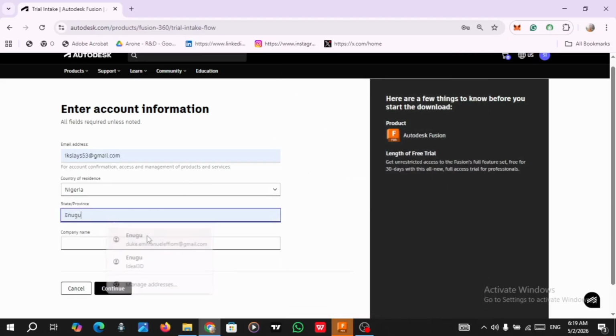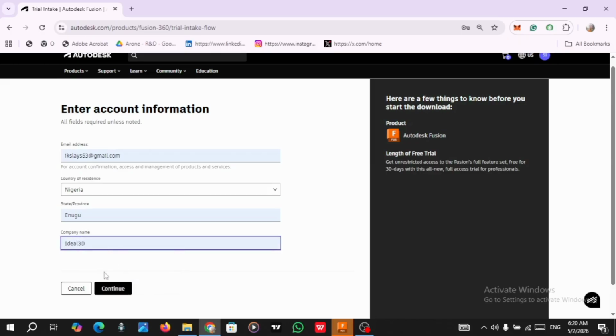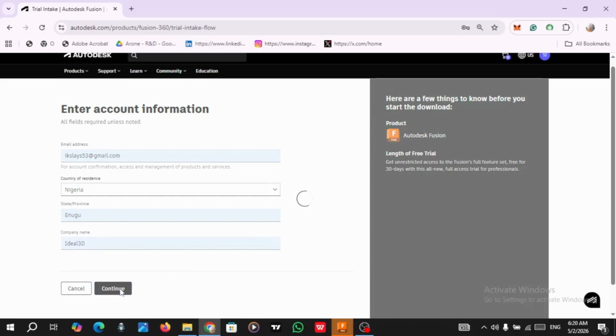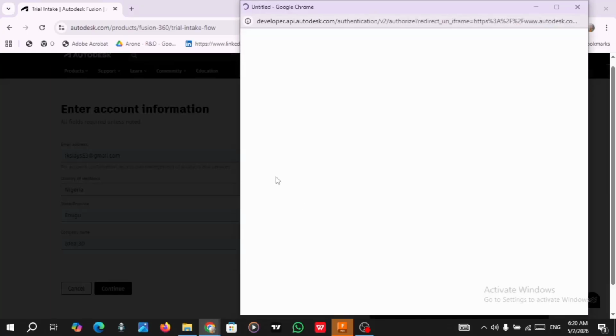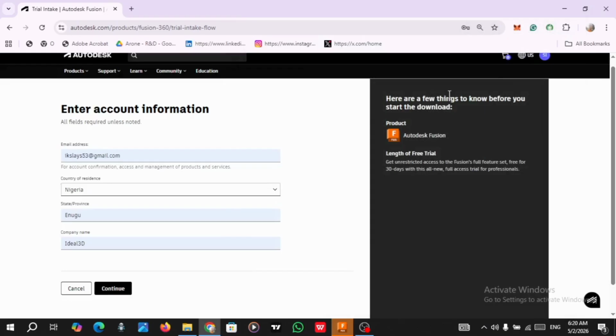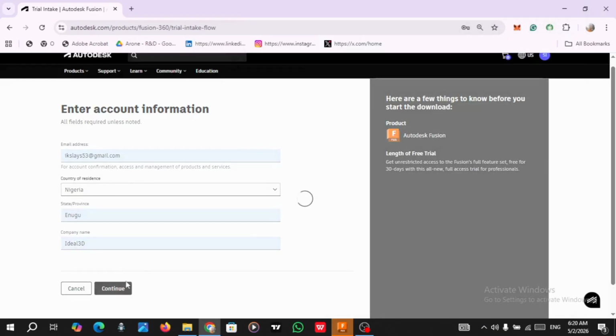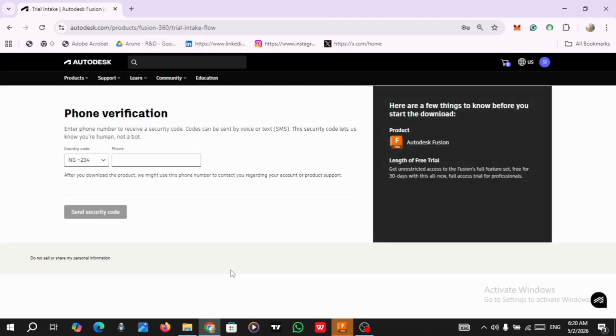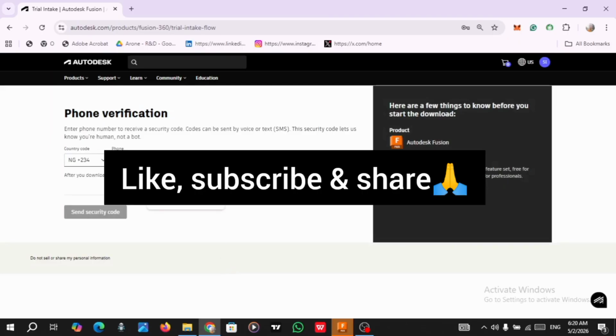Then state, and for company, let's use Ideal 3D. You can go ahead, and they will also ask you to sign in, but since we've already signed in, they'll just ask for our phone number.